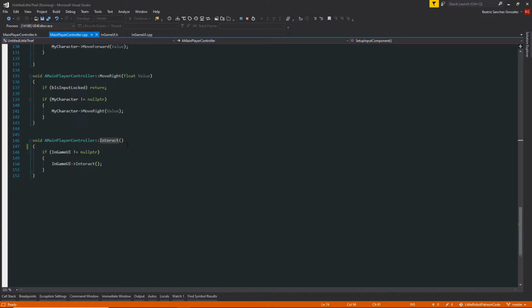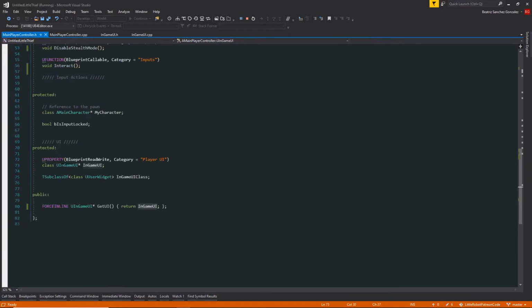Very simple. For this action, all we are going to do is call this method on the UI. Remember, we have a pointer to the in-game UI object. We will call this method that we're going to implement very soon. Let me remind you what this is. It is basically a reference to the UI. On the player controller, we have the blueprint, which is the widget reference, and this is the actual in-game UI that we instantiate, or add to the viewport, right at the beginning of the game.